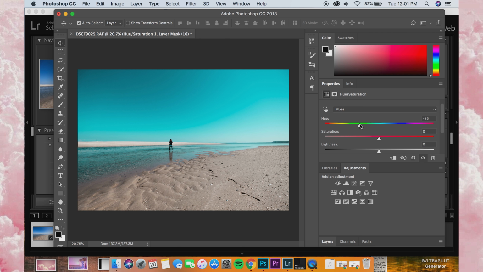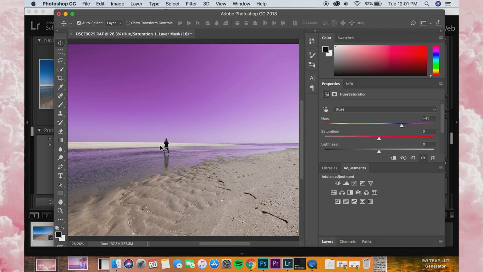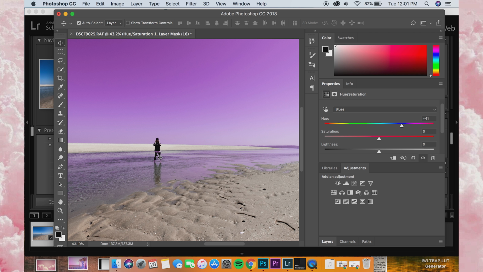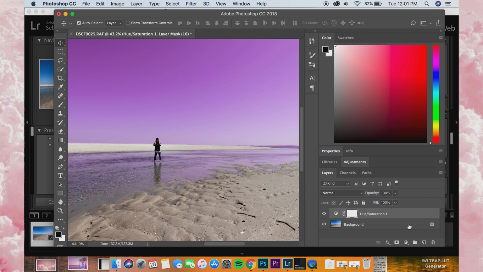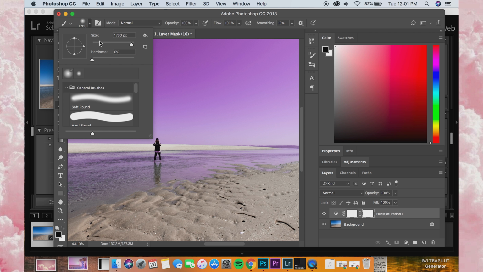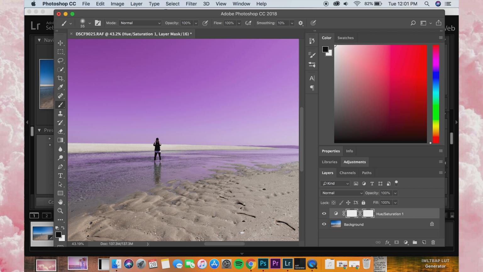So as you can see right now, I could change the background to be pink like so, and you can always do that. And if there's some pink tints and tones that go onto your body, what you can do is go into layers and apply an adjustment layer, and then you come in here and bring this circle down to a smaller size, and then you just go over your body and it'll bring it back to its original colors. You can do a nice clean job of this so it doesn't look as artificial.